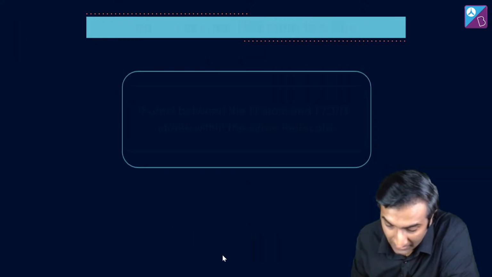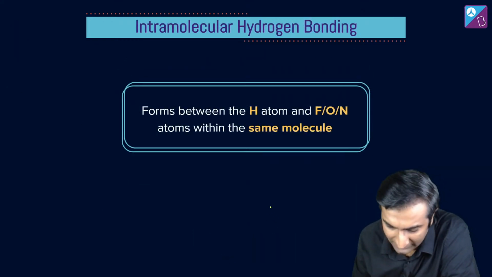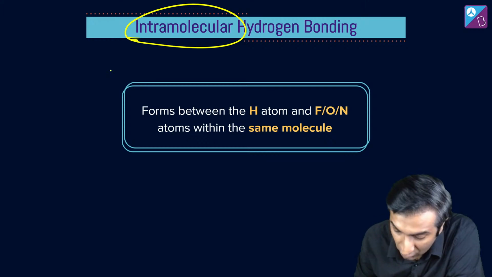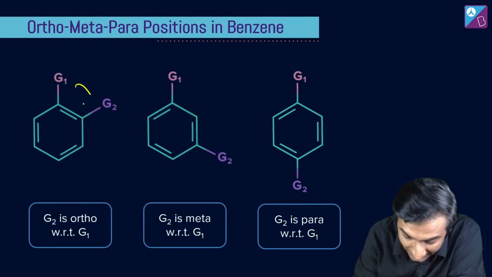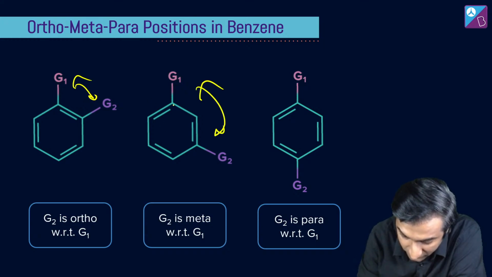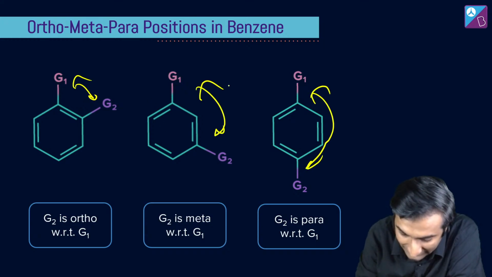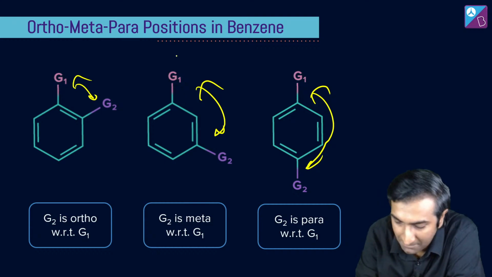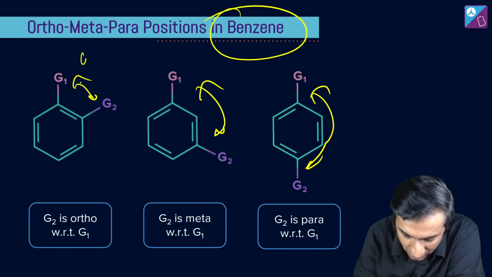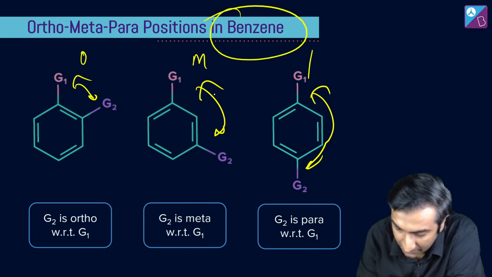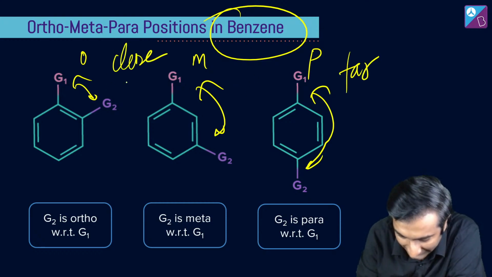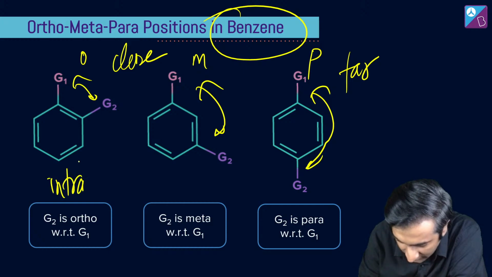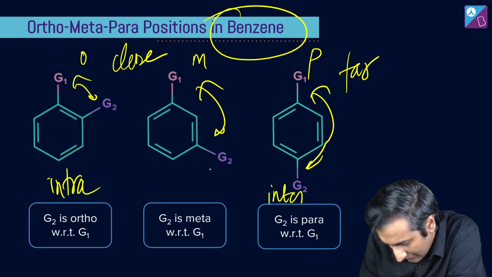ठीक है, चलो. हाइड्रोजन बॉन्डिंग पानी में देख लिया, सिंपल चीजें ही हैं. इंट्रामोलिकुलर कब होगा? जब सेम मॉलिक्यूल में यू हैव टू डिफरेंट थिंग्स. ओके, एंड 3 केसेस हैं. अभी हम स्पेसिफिकली बेंजीन की बात कर रहे हैं. ऑर्थो, मेटा और पैरा. पैरा मतलब फार अपार्ट, एंड दिस प्रीटी क्लोज. सो इन दिस इंट्रा होगा, इन दिस इंटर होगा.